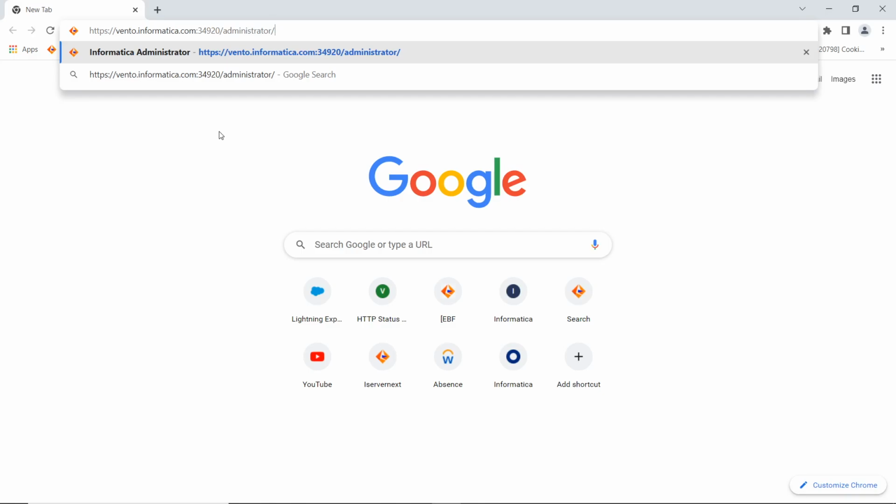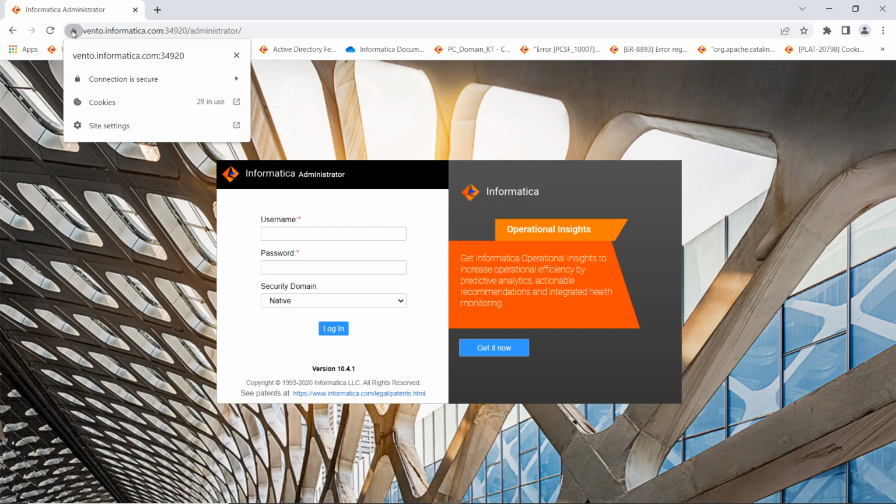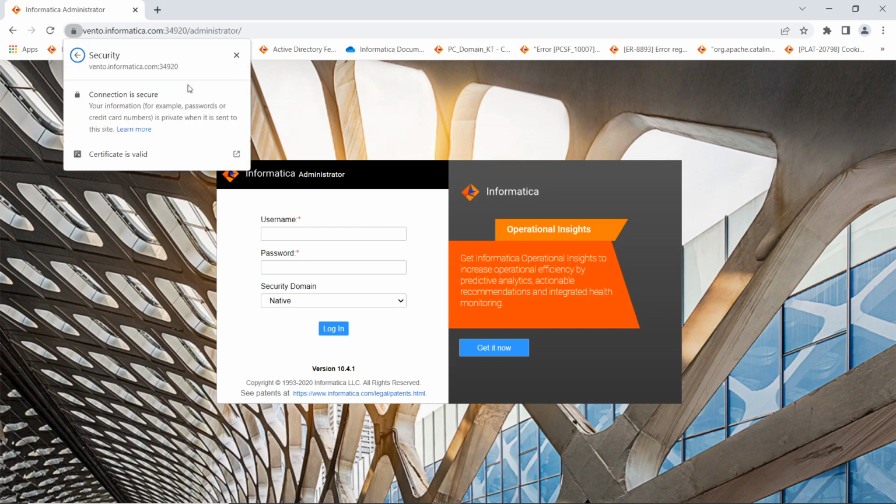Let me check if my admin console is up. Now you can see, you don't see the insecure warning anymore and the connection is secure. Even with the self-signed certificates, you still see the TLS handshake that appears. The only thing is the browser doesn't validate that certificate because it is not from a valid certification authority. So for that, you just need to import it into the trusted certification authorities folder and it will be picked up by the browser.